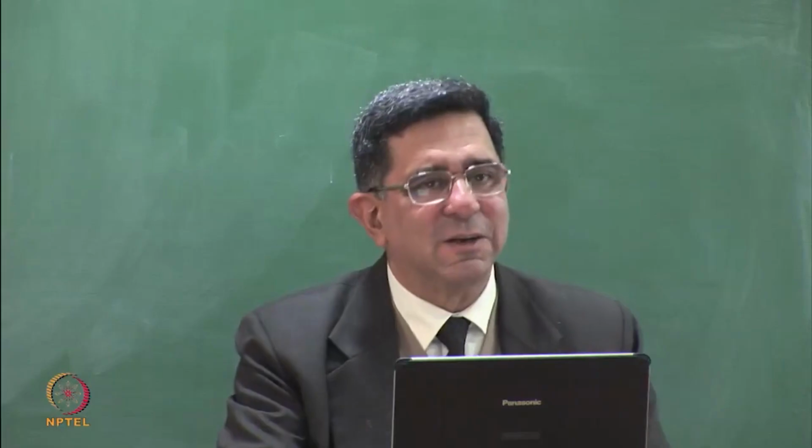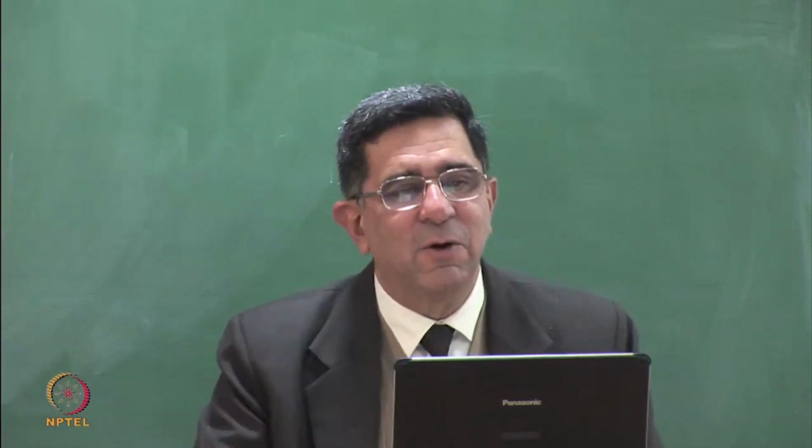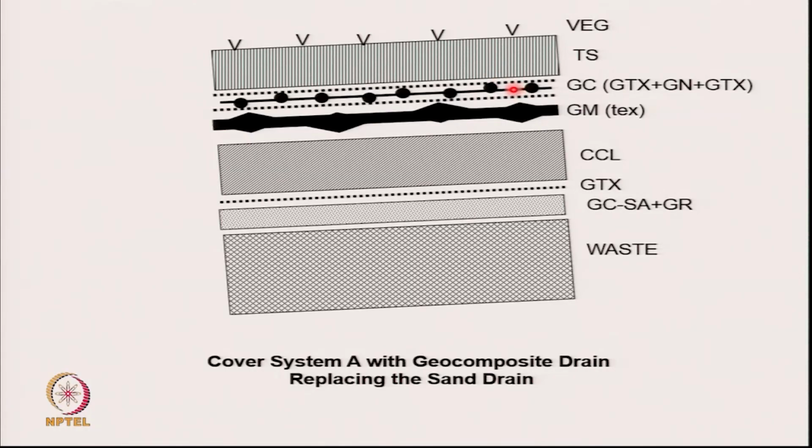I want to reduce the thickness of the sand. What do I do? I go and buy a geocomposite. A geocomposite is only, what, 10 millimeters thick? We just showed you one. Lightweight. So the W is decreasing, therefore the downward force is decreasing. So here you have a geomembrane which is textured with a geocomposite and the other layers on top.